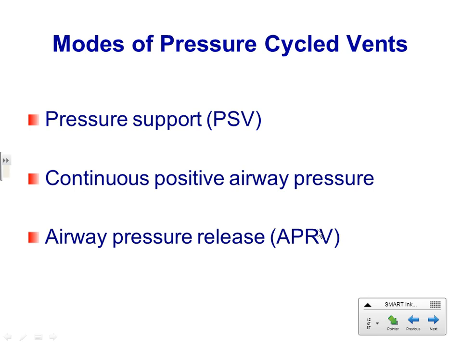So you've got your pressure cycled vents, you've got pressure support vents, again where the vent will give a little bit extra air to the patient, and we can use that often for patients that are being weaned from the ventilator. CPAP can be delivered via the endotracheal tube. So it can be a non-invasive CPAP, or it can be CPAP with an endotracheal tube. Keeps that continuous pressure, keeping the alveoli expanded throughout the entire respiratory cycle. And then the airway pressure release, again, the APRV, those are the vents that are going to be used for those patients that you're going to be weaning.